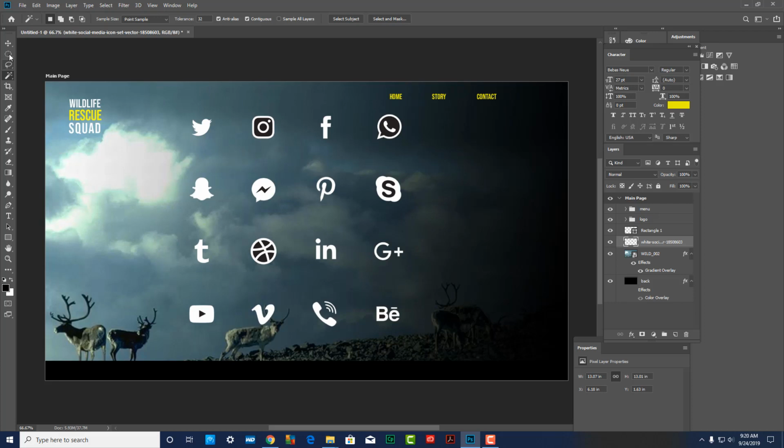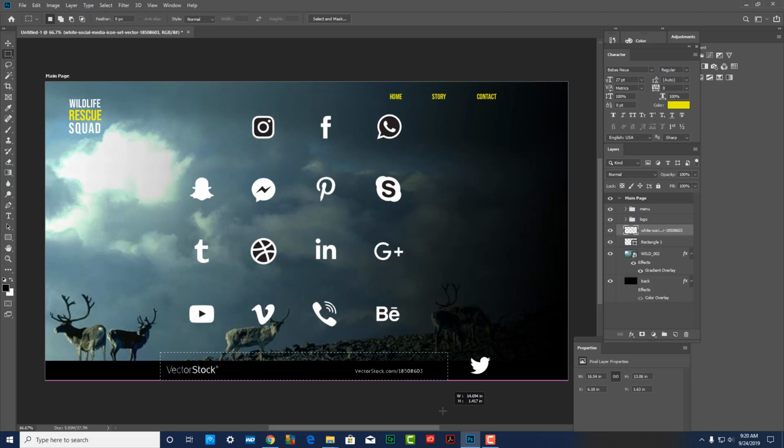I can deselect, and I can figure out what icon I want to use. I'll use the Twitter icon, so I just take the selection tool, and now I can just move this here. We have to make sure that this is in front of the rectangle. As you see there, I'm going to delete the rest of this stuff out.